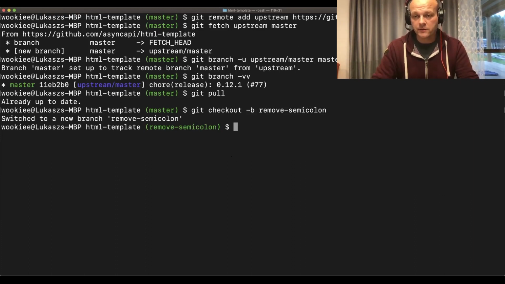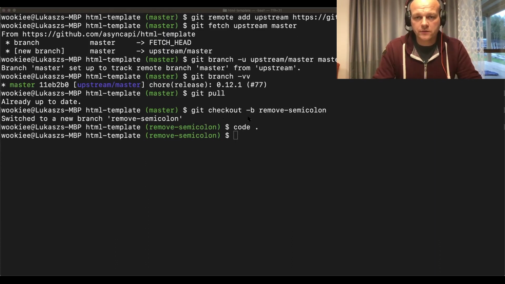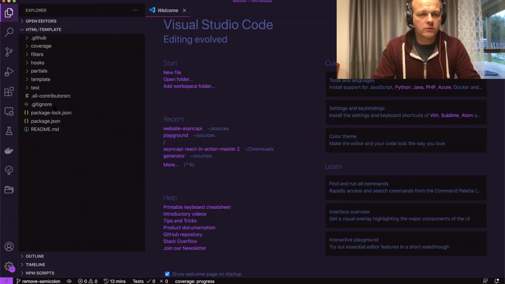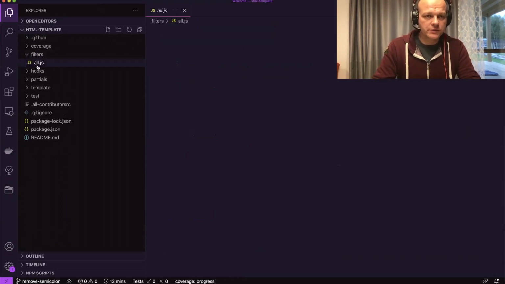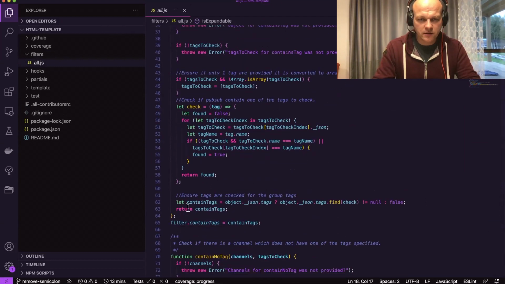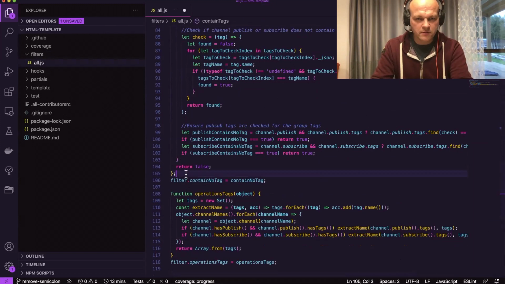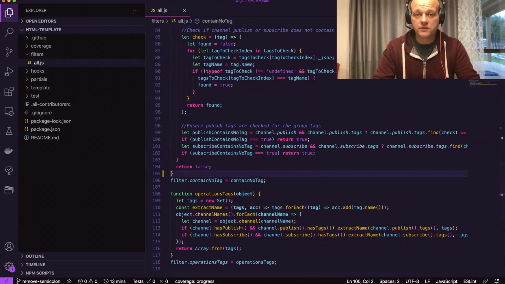Now let's open the editor and jump into it. Let's go to the file we want to change. It was in filters, all.js, line 60 something. Yeah, 64 and 105. So I remember, yeah, that's it. Save the change. And that's it.